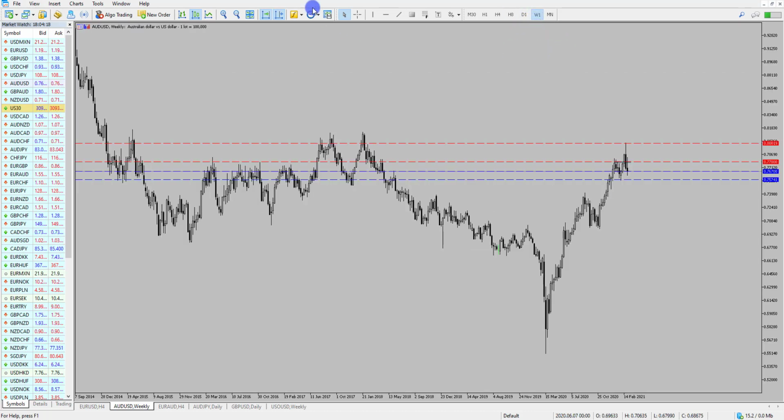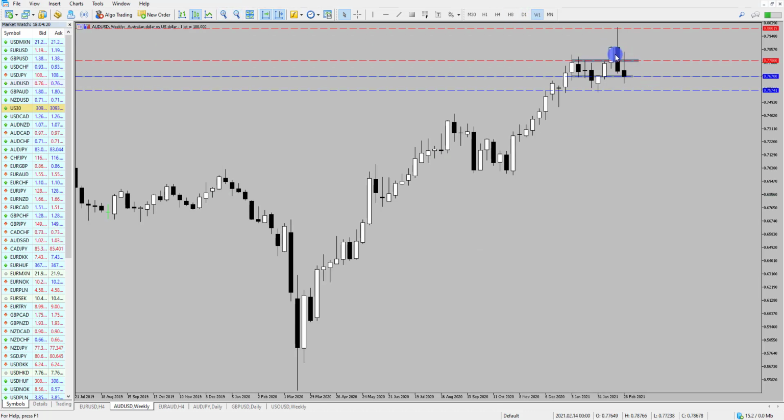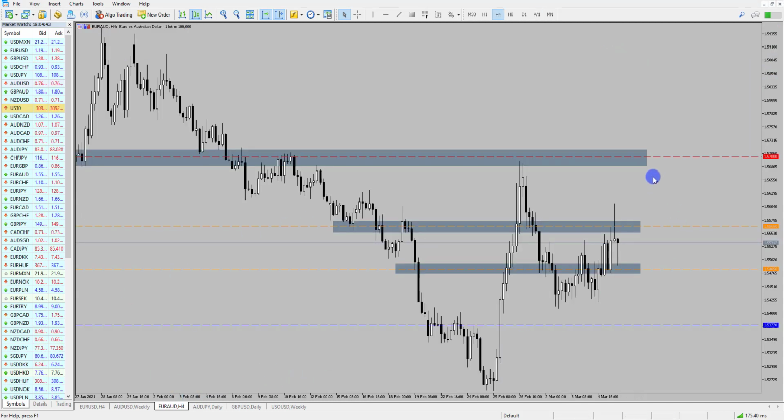But looking at the weekly time frame, it looks to me like we are in that sort of corrective position now. We could even be forming an inverse head and shoulders pattern here. So we may get that move towards 0.7574, a rally back towards 0.7780, and then another move to the downside. But the dollar's looking strong at the moment this week, so I'm expecting a little bit more downside to these currencies.